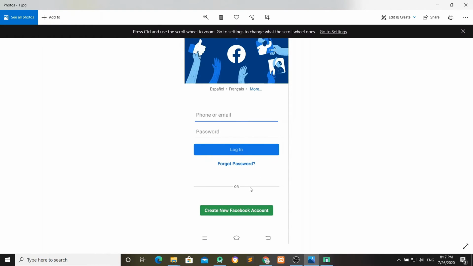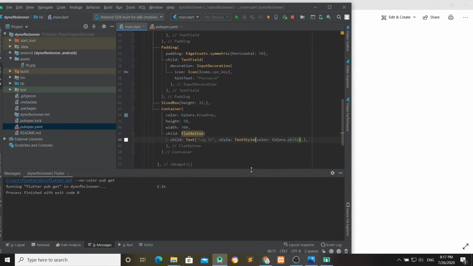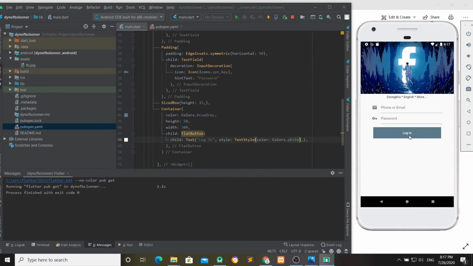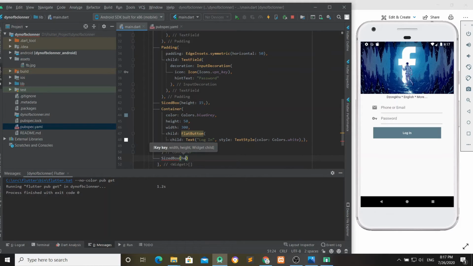Now we need forgot password, and then a button down there, create new account. So below that, right after the login button, you should give a size box here, and then the height of the size box is 15.